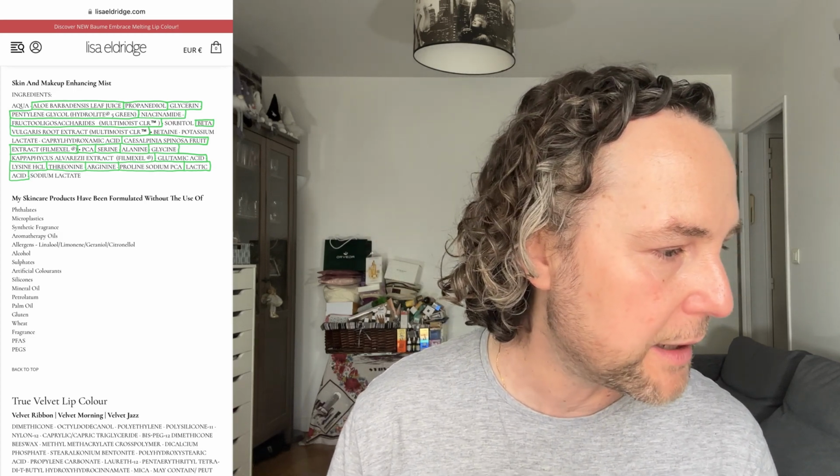And then we have propanediol, which is a humectant, and it's a very interesting ingredient because it can also push other actives deeper into the skin. And then we have glycerin, another wonderful and moisturizing ingredient. And then we have this pentylene glycol. Guys, what it does is hydrate the skin and boost the efficacy of active ingredients used in cosmetic formulations. A very interesting ingredient. And then we have niacinamide, which is a wonderful ingredient, especially when it comes to the control of sebum production, the control of your pores and smoothing your skin. It is a very good antioxidant as well. I personally love niacinamide, which I already mentioned just a second ago.